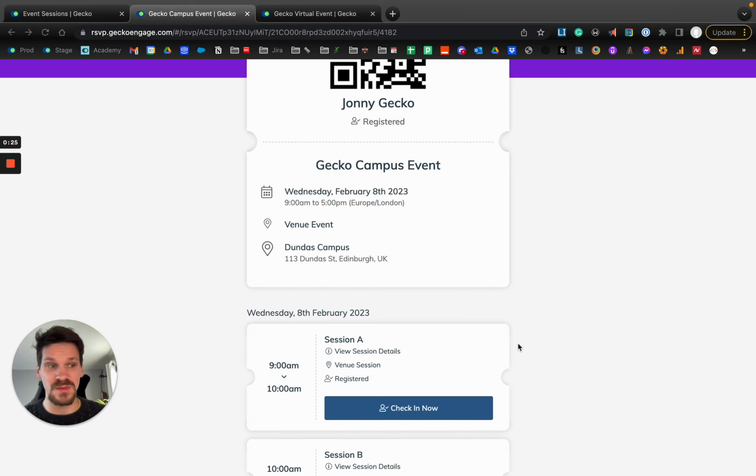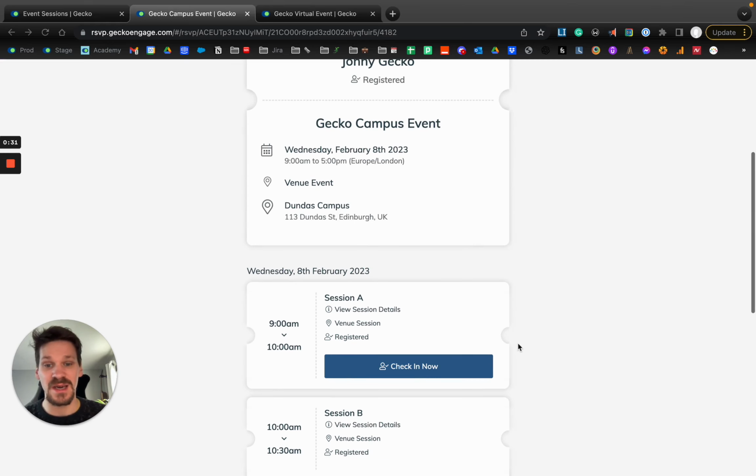It's particularly useful if you don't have the resource to scan people in, or people standing at the door taking attendances and marking them off as attended. So you can, for instance, text students saying, hey, go to your RSVP page and check in right now.